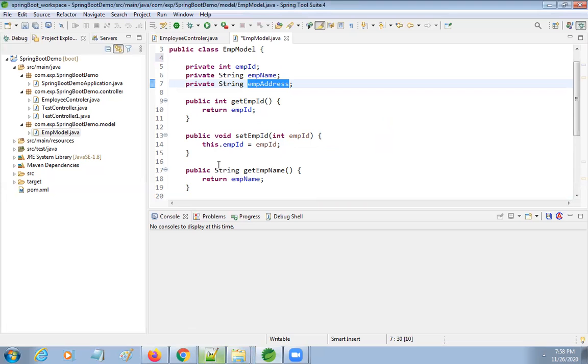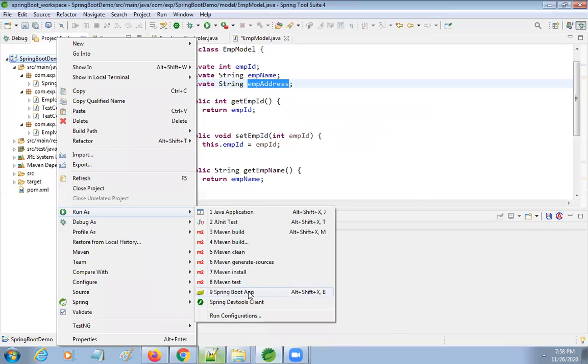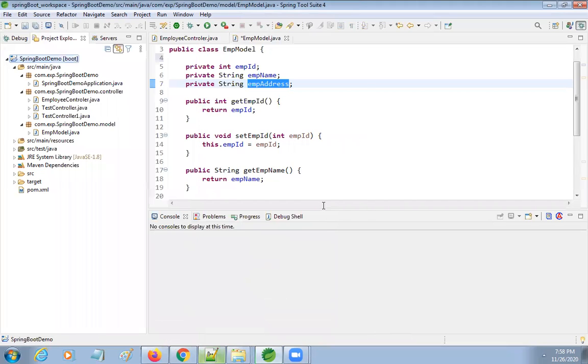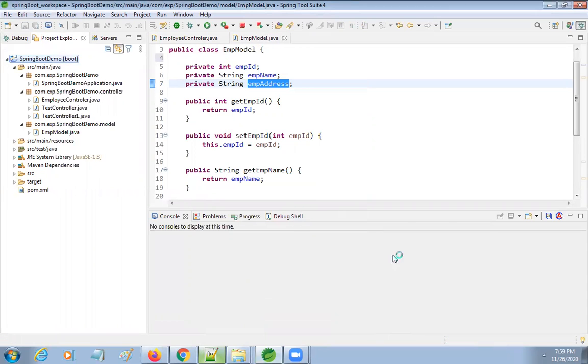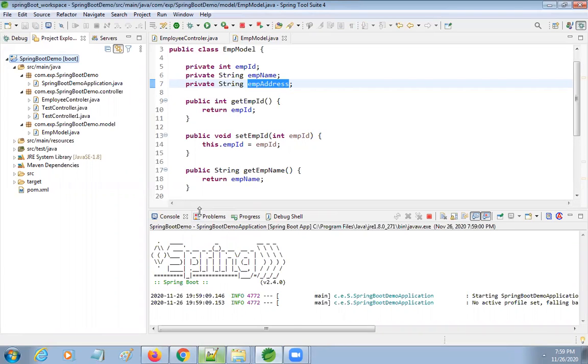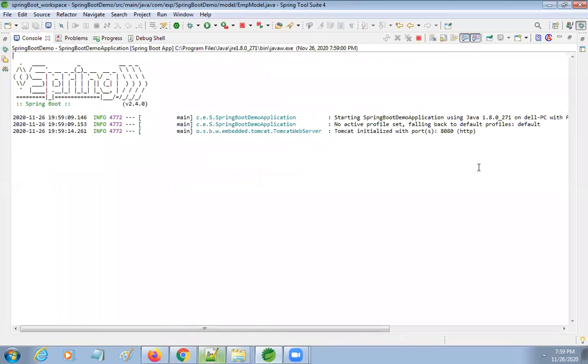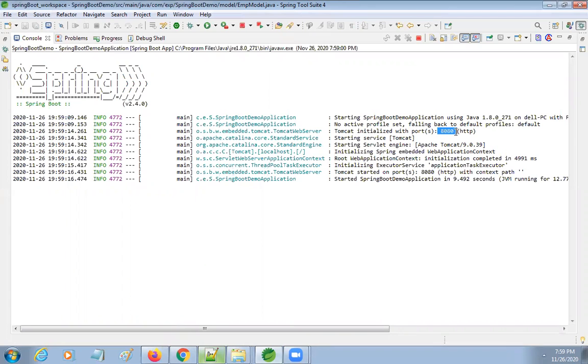Let me run my application, the Spring Boot application. If I maximize my console, the application started at port number 8080.